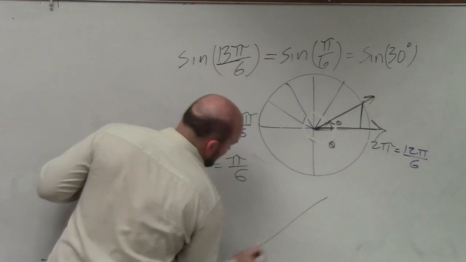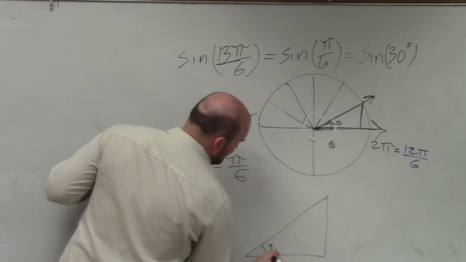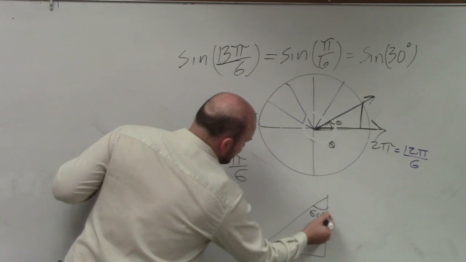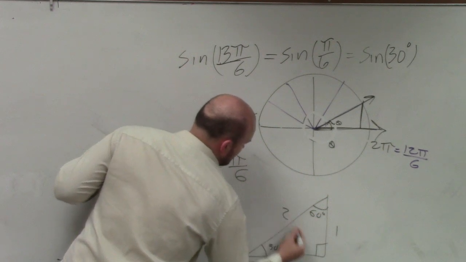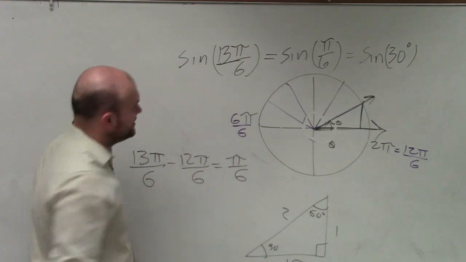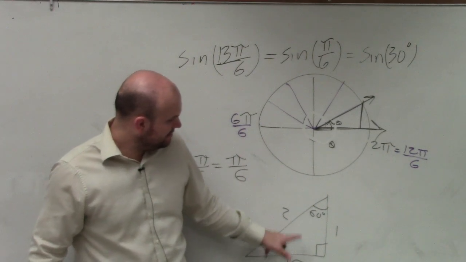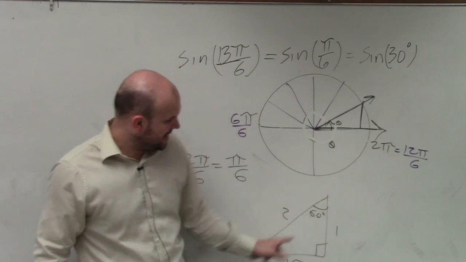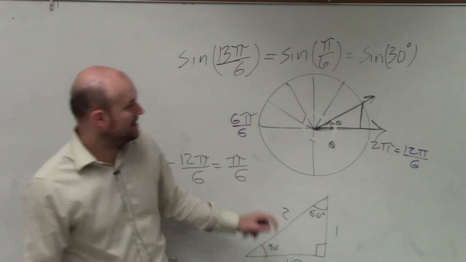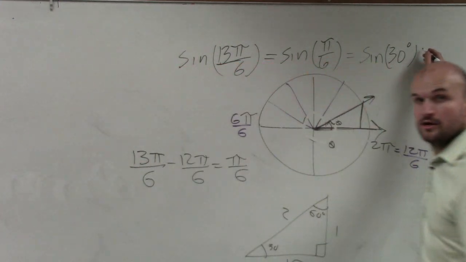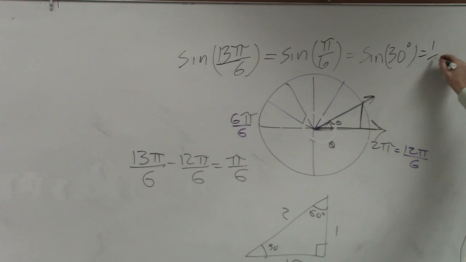But however, if you don't, you just go back to your little reference sheet of your 60, 30, 90 triangles. And then you say sine of 30 degrees. That's my adjacent. That's my hypotenuse. That's my opposite. Opposite over hypotenuse. So that equals 1 half.